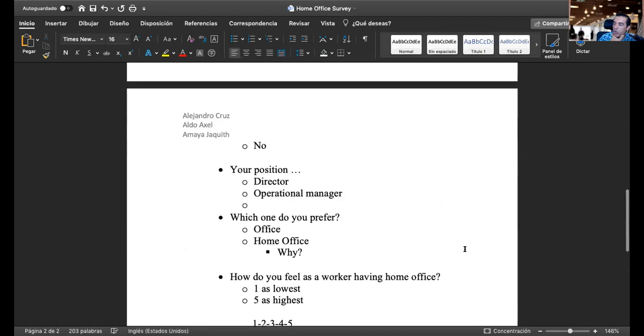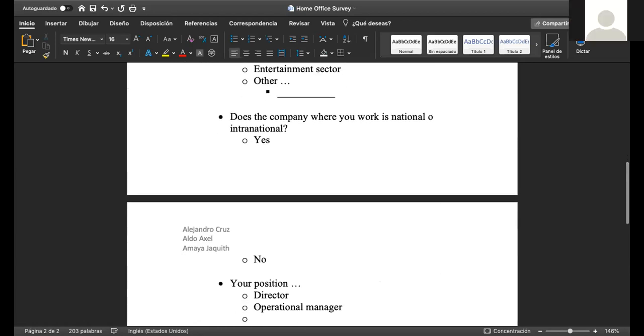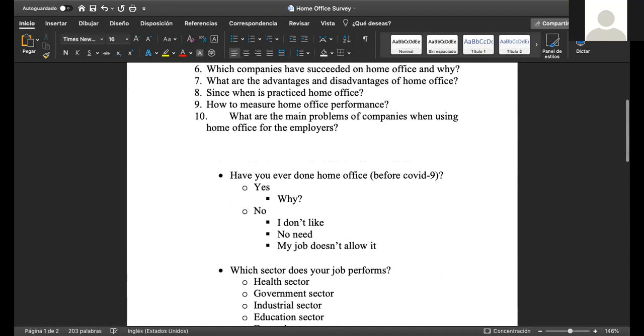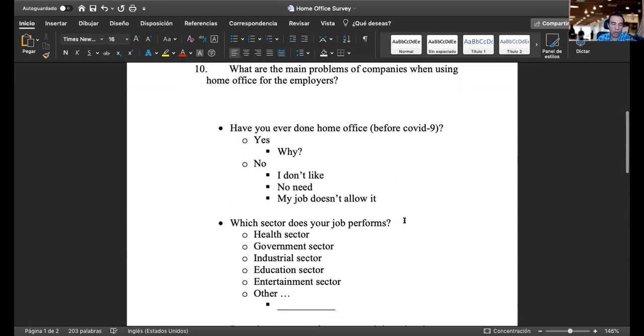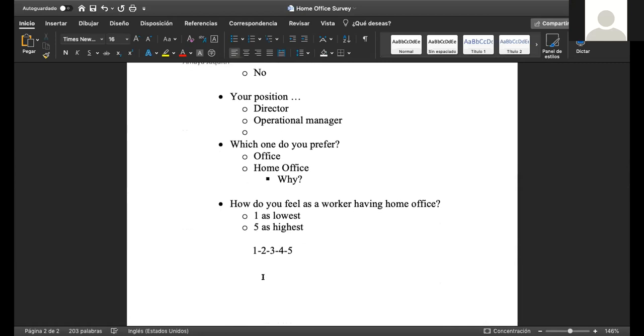Now, you need to include productivity, okay? But please do not ask productivity directly. You have to find a way to measure productivity. Okay, I will go with the... One question could be, do you complete all the work that you did before in the office, something like that? That one is good. And I will change work for task or objectives. I think task is good. Yes, I will go with task. And maybe you can give different options, like all of them, almost all of them, some of them, almost none of them. I mean, give them options. By the way, that would be an ordinal variable.